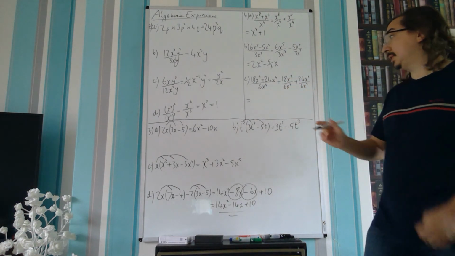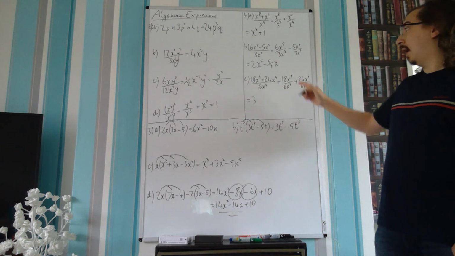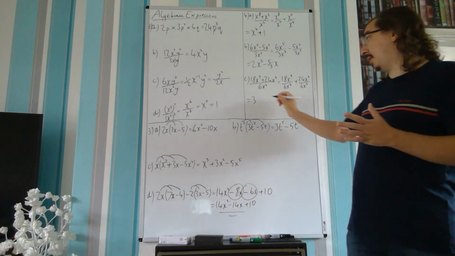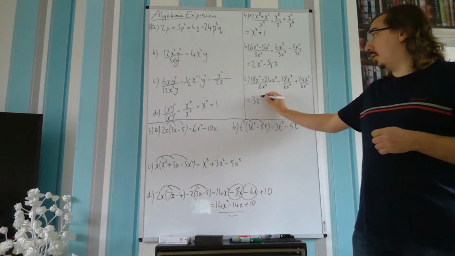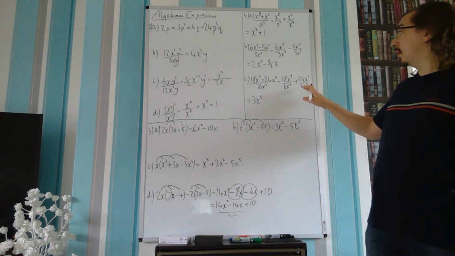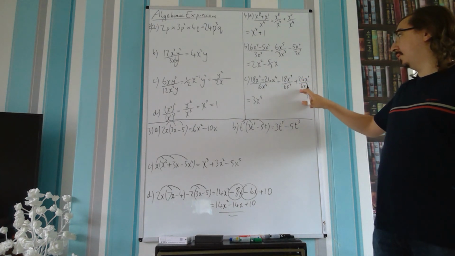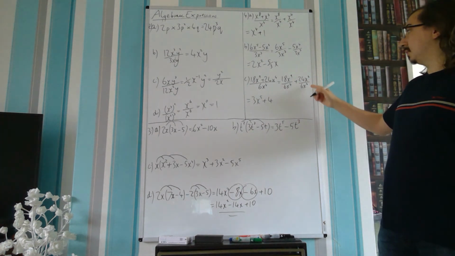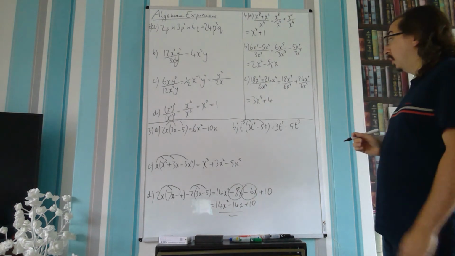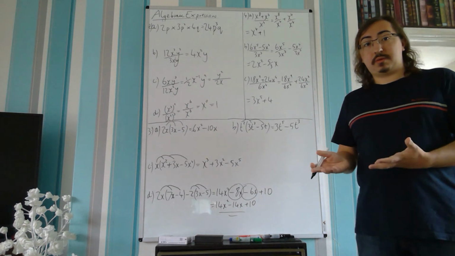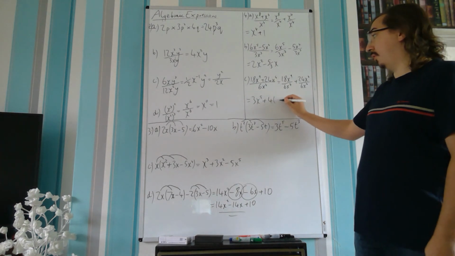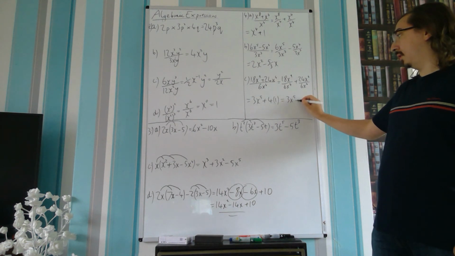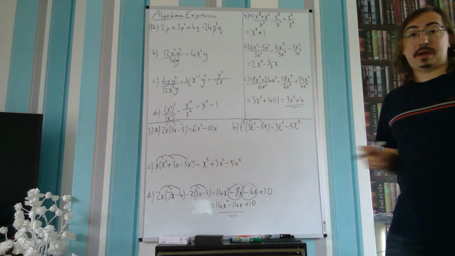So 18 divided by 6 gets us 3. X to the 9 divided by x to the 4. Because division, you need to subtract the powers. So 9 minus 4 gets us 5. For the next fraction then, we've got 24 divided by 6, which is 4. So we've got plus 4. X to the 4 divided by x to the 4, which simplifies to x to the 0 or just 1. So in effect, we've got 4 times 1. So we don't need to write that. We can write 3x to the 5 plus 4, and that would be our final answer.